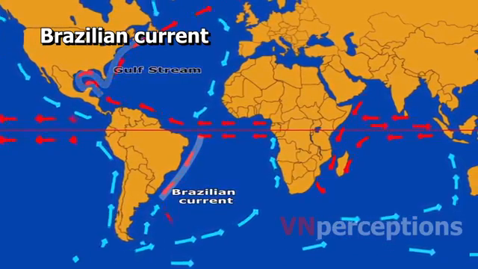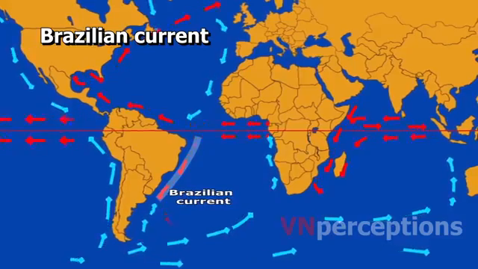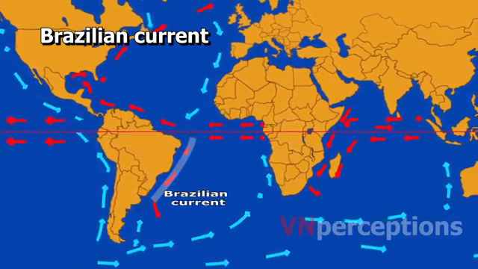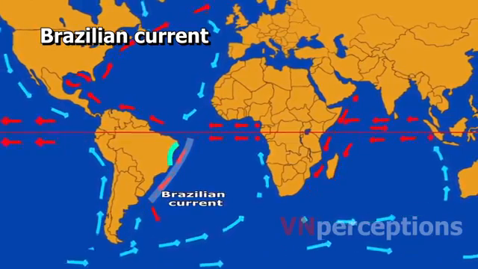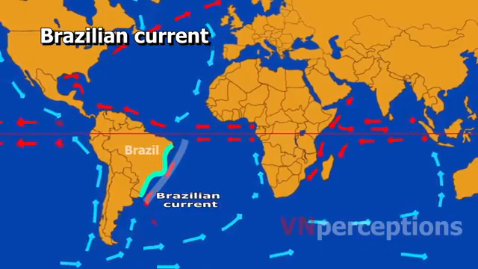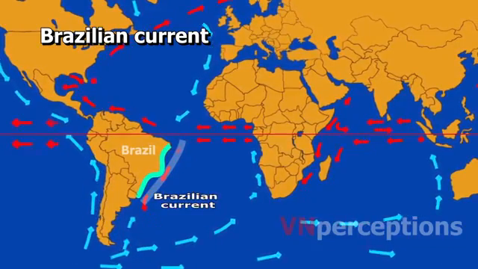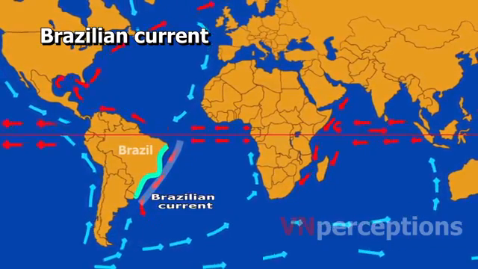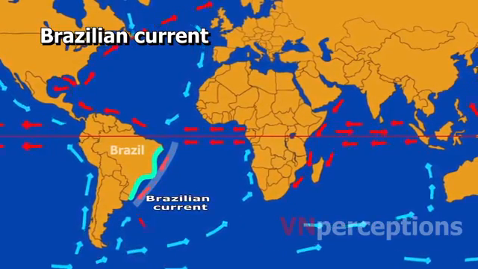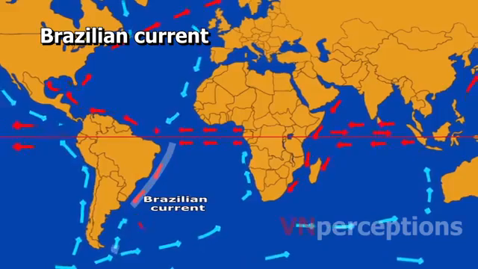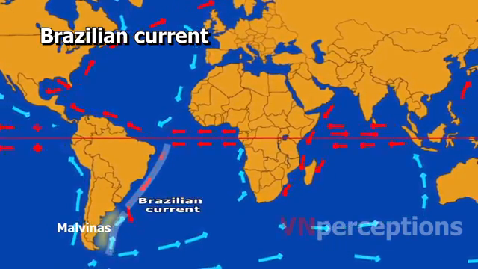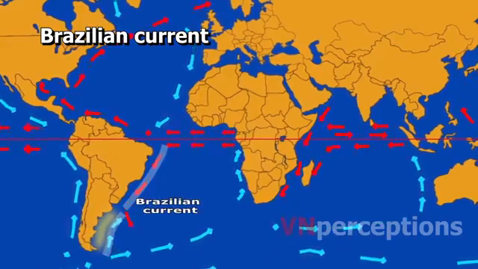However, the Brazilian current is a weak western boundary current carrying warm subtropical water, which runs south along the coast of Brazil from about 9 degrees south to about 38 degrees south and is generally confined to the upper 600 meters of the water column. It joins the Malvinas current at the Argentina Sea, making it a temperate sea.